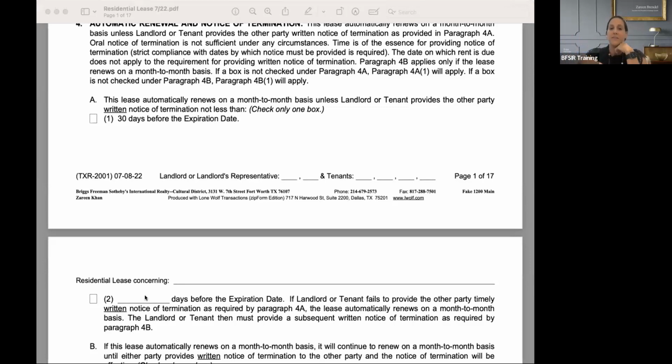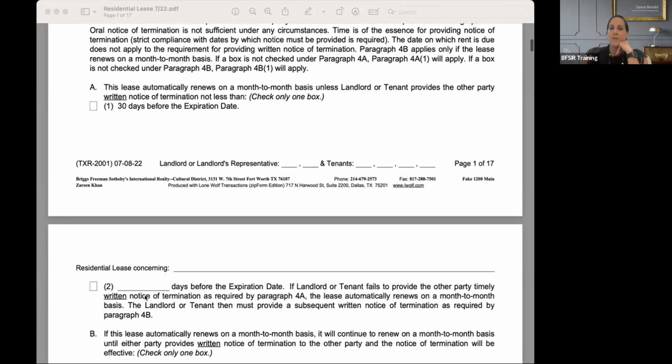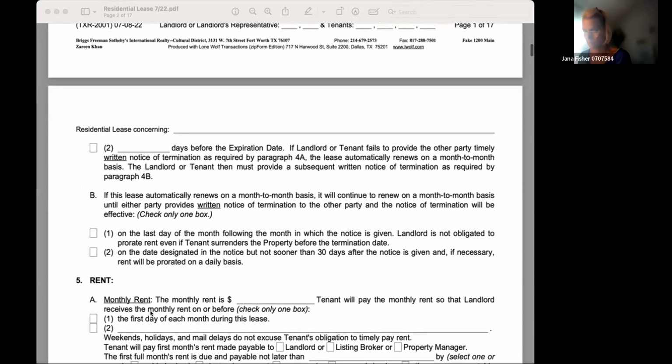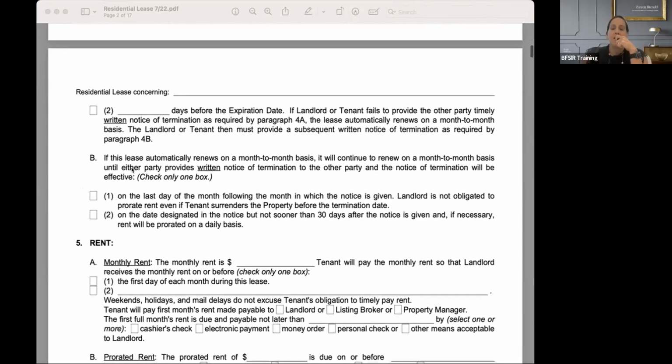So before September 15th, I need to check in with the tenant and see what their plan is, right? Or let them know if they want to renew, the rent is going to go up $50 or whatever it is. Does anyone have questions about that? So basically the lease is going to renew on a month-to-month basis until someone does something and gives notice. Good? Okay. So, this is the second half of that paragraph, and I get asked questions about this.